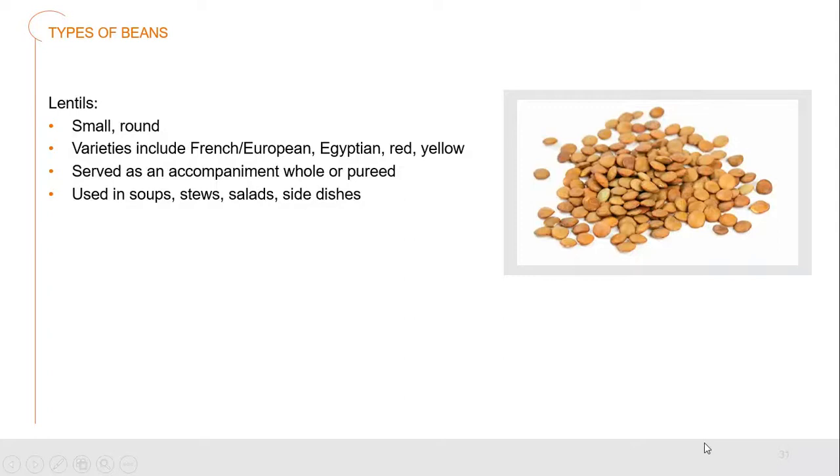Moving on now to lentils. So these are small and round. These can be in all sorts of different varieties as well, from French European style to Egyptian to red and yellow. They can add some amazing flavors, but also some fantastic vibrant colors to your dishes. They're served as an accompaniment, whole or pureed as well. They can be used in soups, stews, salads, and side dishes.